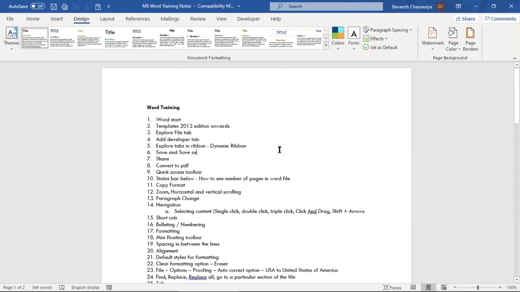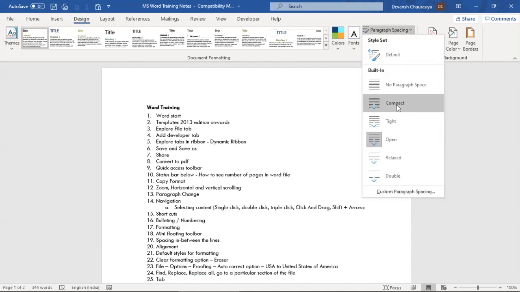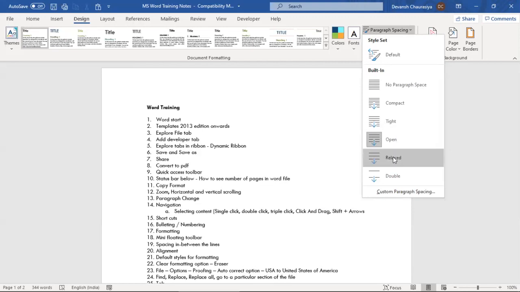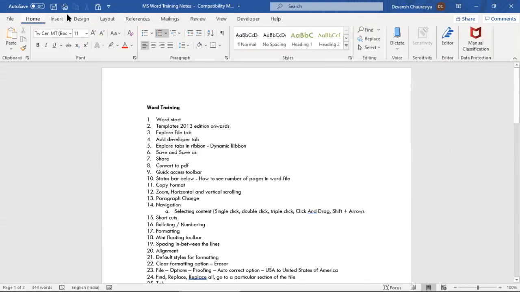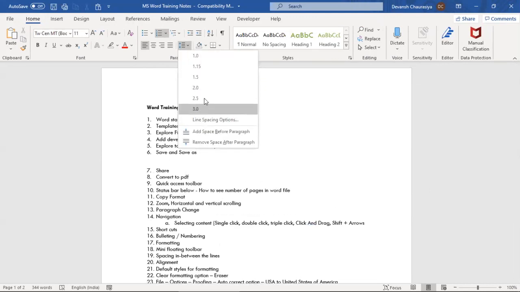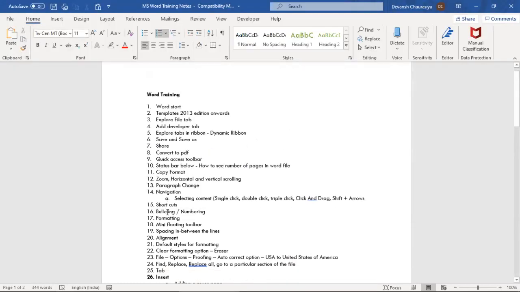Paragraph spacing. How much space do you want to keep in between the paragraphs? It's just like the line spacing that we discussed in the starting under home. This icon keeps the line spacing.